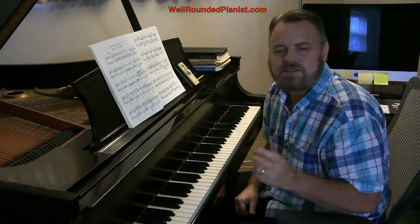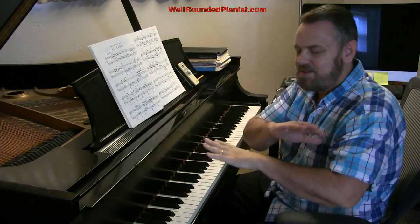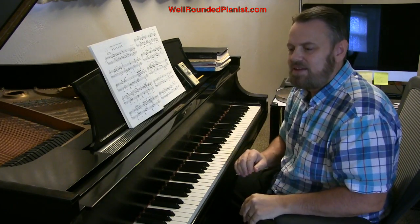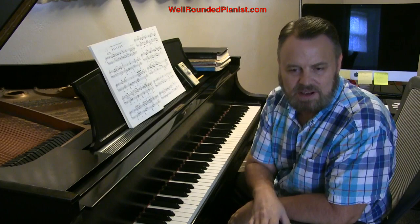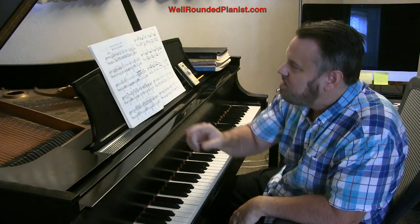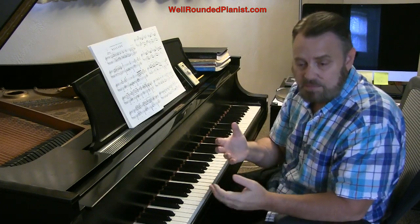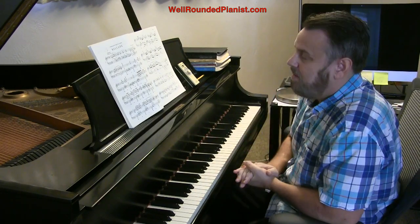Now, when I say slow, okay, there's a difference between absolutely too slow and something that has a little bit of motion. So Chopin marks this allegretto, moderately fast, we would say.